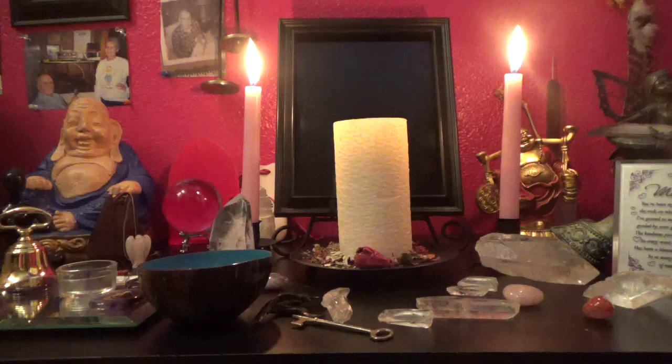So what are some of the things that I like to do at my altar? Well, I do a lot of things at various different altars. It just depends on what it is. Like I said, I like to do some scrying, as you can see at this altar. I do some meditation work at this altar. I do some healing work. I connect with my ancestors. It just varies. This is very much an active working altar.